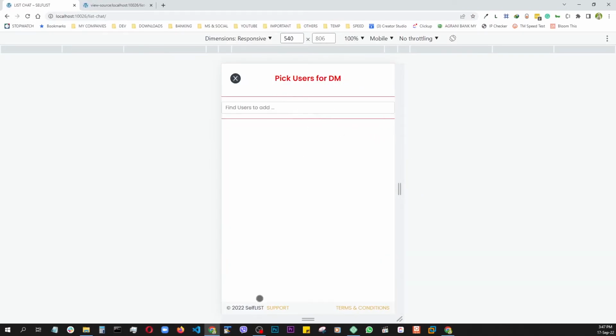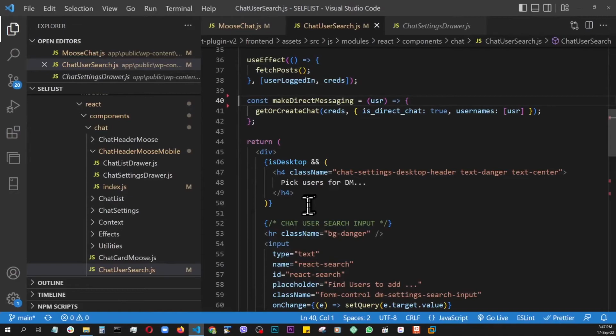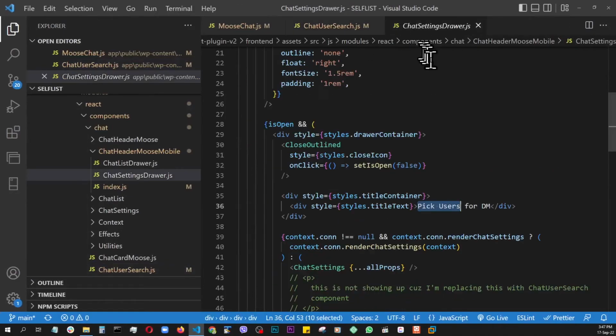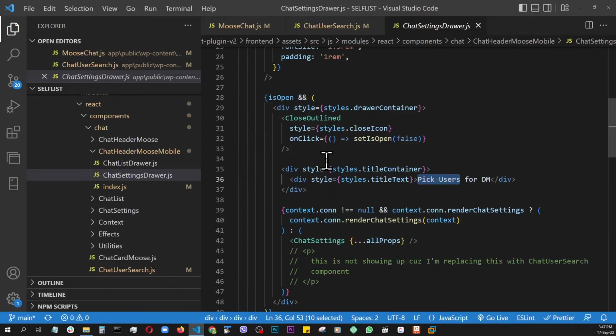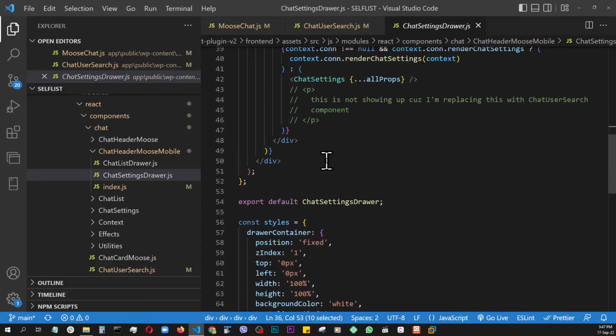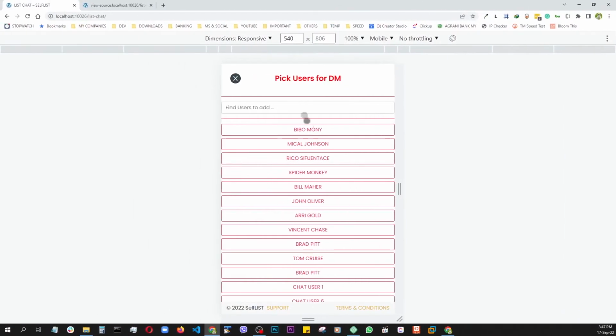This guy will be there, and this guy comes from this chat setting drawer as a header, as a title. And I made some changes in styling, giving it the color red and also the distance, making it centered so that it's not close by this, etc. And then comes this guy.